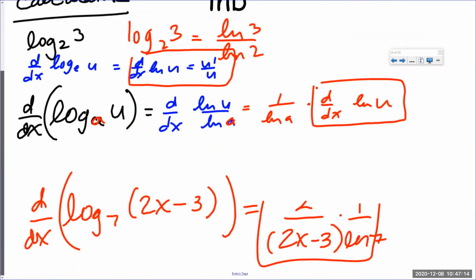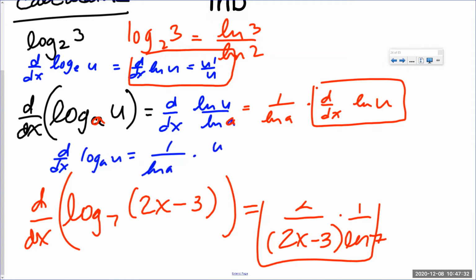So I'm going to write the formula for log A. And you guys have it on your paper, I think, right? In the middle, do you guys have it? I don't know if you wrote it or not. But the derivative of log base A of U turns out to be 1 over ln of A times the derivative of ln of U, isn't that U prime over U, right? So U prime over U times 1 over ln of A. Another way to write it is U prime over U ln of A, which is probably how I do it more often, exact same thing, okay?